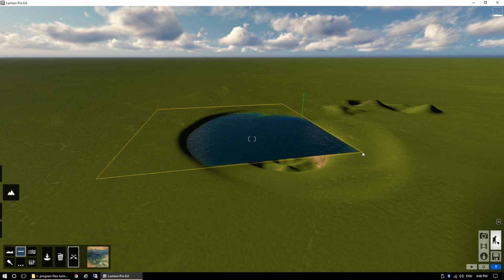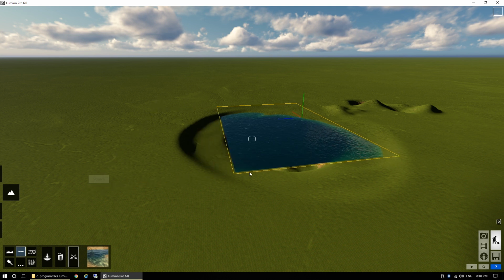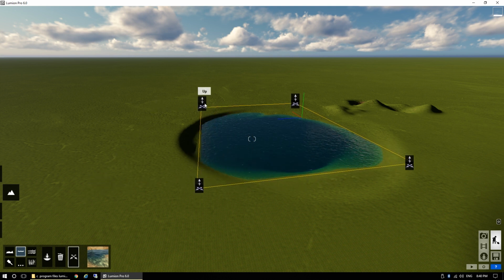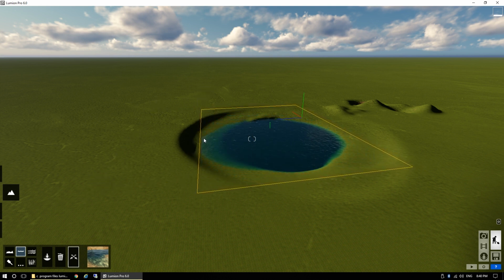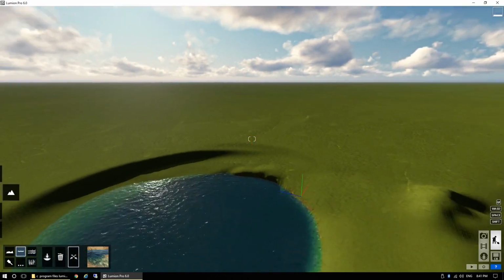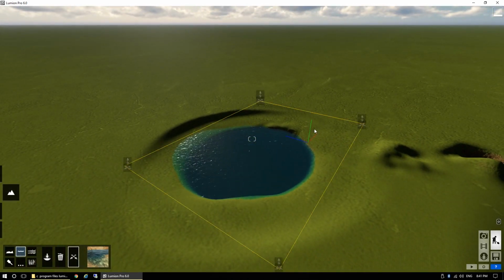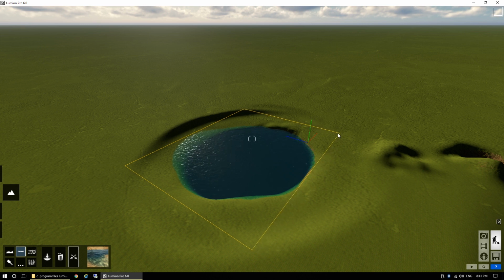So you just go ahead and cover this big hole here and just decrease the height a little bit, just like this. It actually depends on how you would like to have the water here.